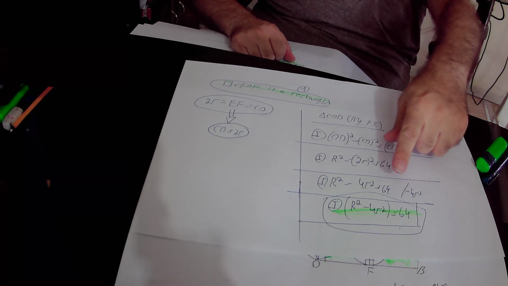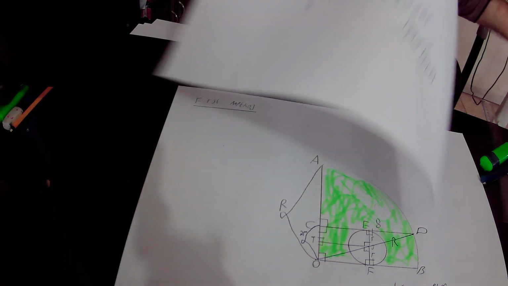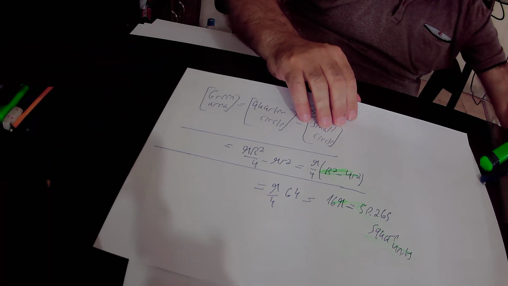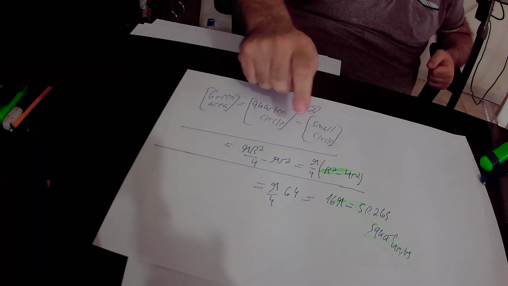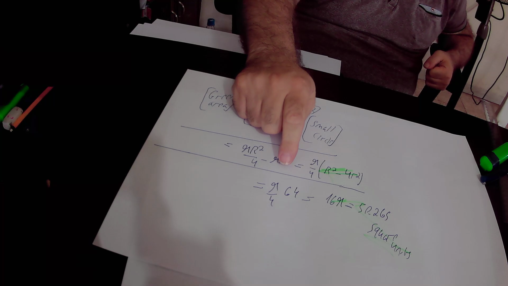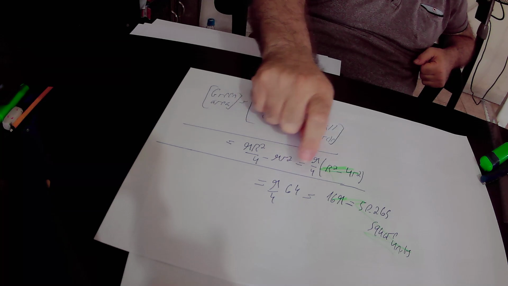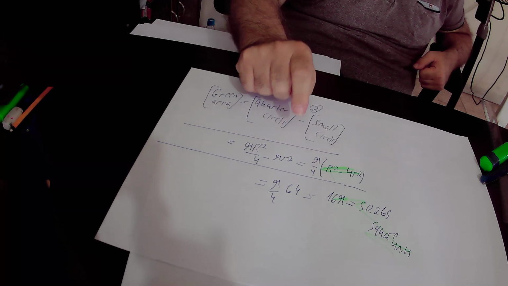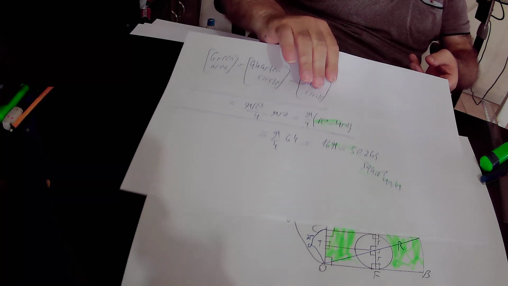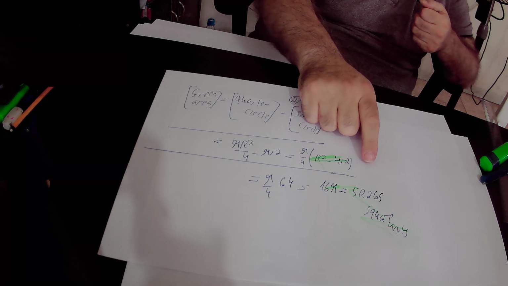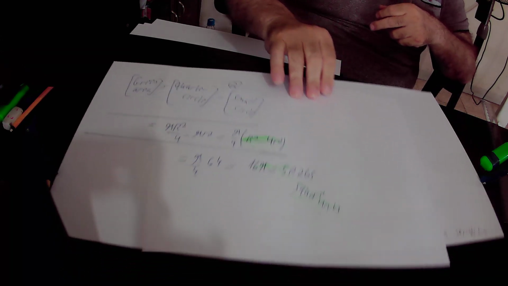Therefore we can substitute capital R squared minus 4r squared by 64. We did it, and found out that the area of the green shape equals pi over 4 times 64. 64 over 4 is 16, so in total this expression equals 16 pi. So we found out that the area of this green shape equals 16 pi square units, or in terms of numbers, it is equal to 50.265 square units. We finished with the first method.